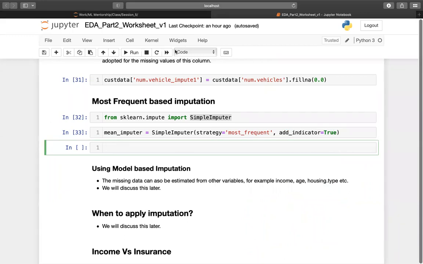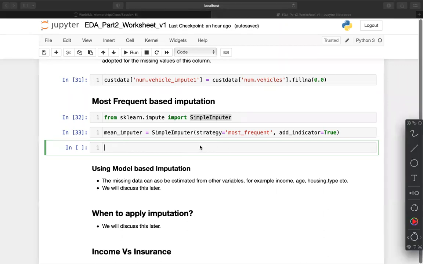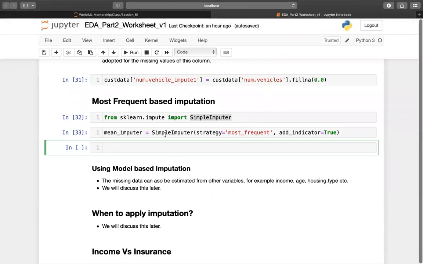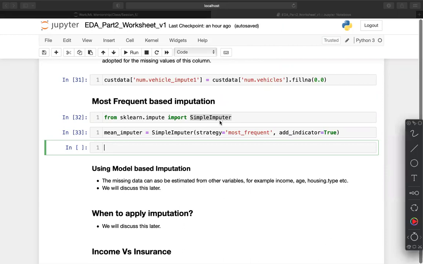So now there's a question: should we not change the name of the variable? We're calling it mean imputer, but we are doing most frequent.